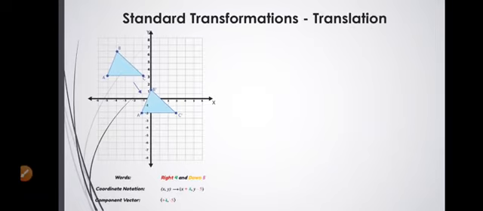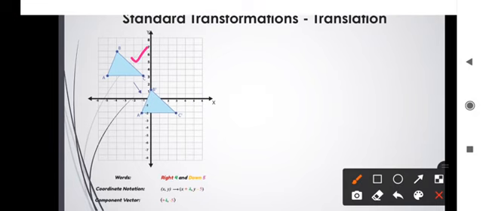There is no change in the shape and size of the original region. You may get a clear idea of this with these two figures. This is the first one. Here the original triangle is denoted by triangle ABC. This is the shifted one, denoted by triangle A dash, B dash, C dash. Here the lengths of the corresponding sides remain the same, so we can say these two triangles are congruent. Only the position is changed, and it is denoted by this arrow.